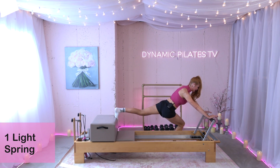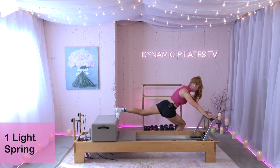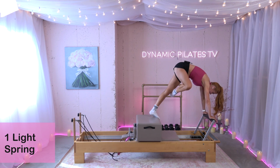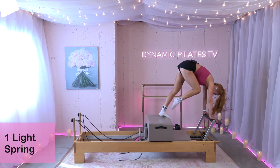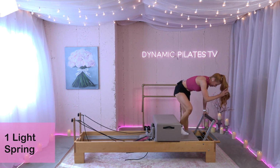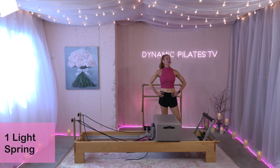Taking it out. Big exhale right here. 3. You've got it. Open up from the hip. Open the knee to the side. 2. Last one. Woo! 1. Good job. Catch your breath.